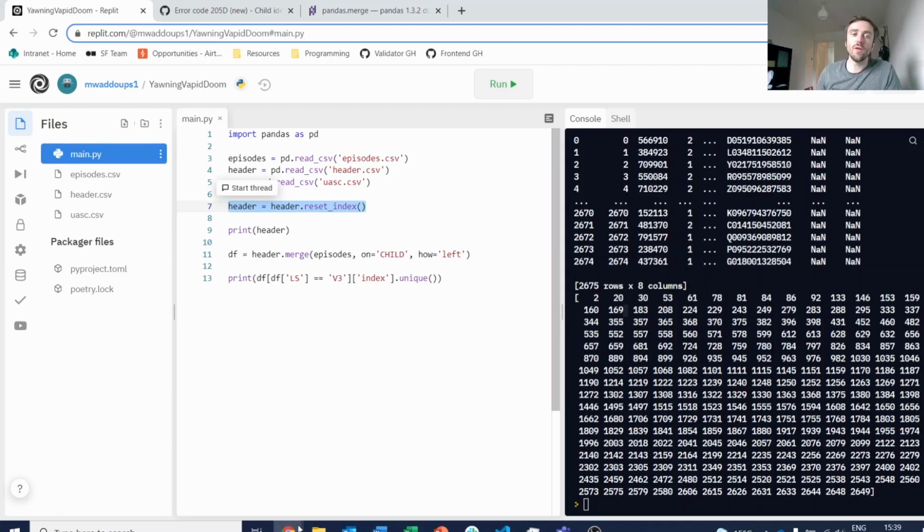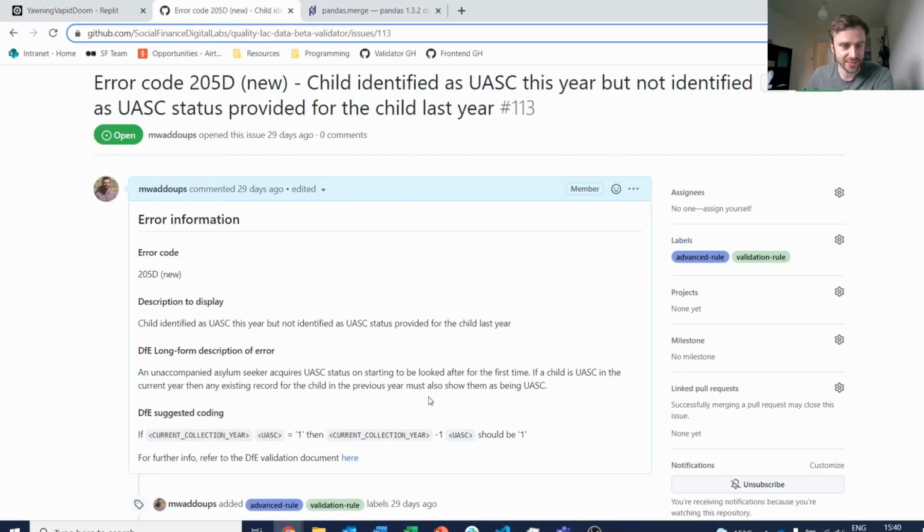So that's sort of an overview. Again, I'm going to try and go through some rules, and we'll see what we can do in terms of pointing in the right direction of how you might solve something. So the first rule I was going to talk through here is one like this. There are lots of rules that all have a very similar flavour. They say if the current year this thing is true, then in the last year it should be true too.